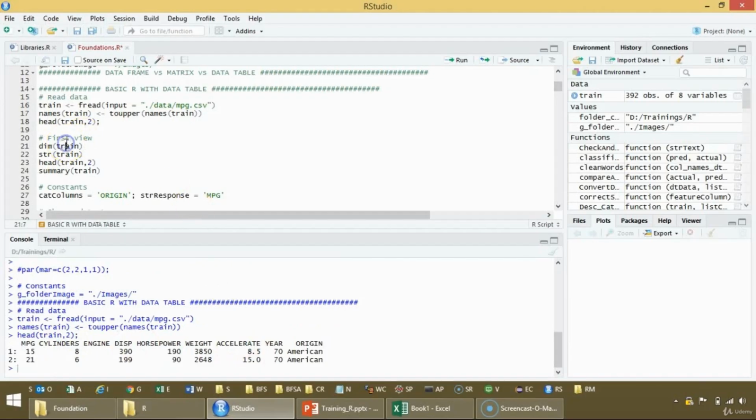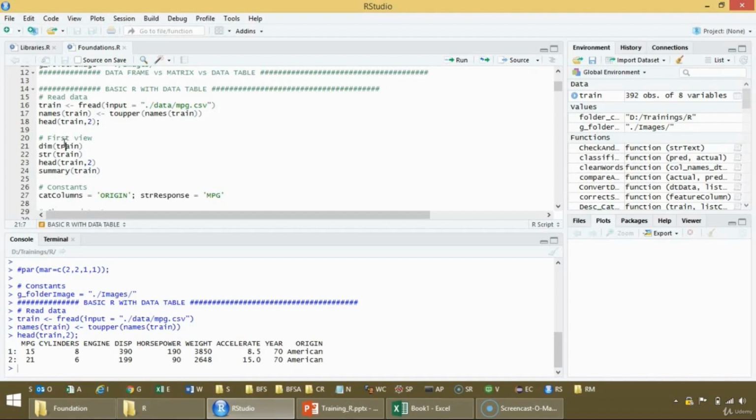Now how to see the first view? Let us start getting familiar, and how this getting familiarity is important. See, in case of a project, when you work with the data, you may have data of say 100,000, even 1 million, and so on. So in those situations, it may not be possible to see the data in an Excel file or somewhere, and that is why you should be fully accustomed, or even very much familiar, that you should see the data in R itself, and that is what we are trying to do over here. And line number 21, dimensions.